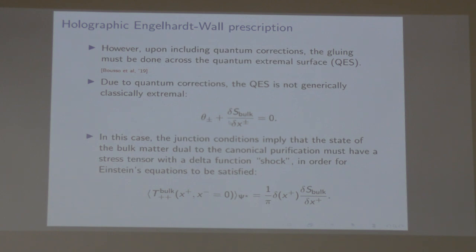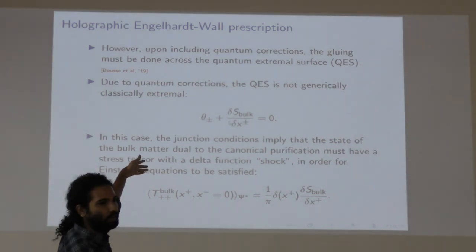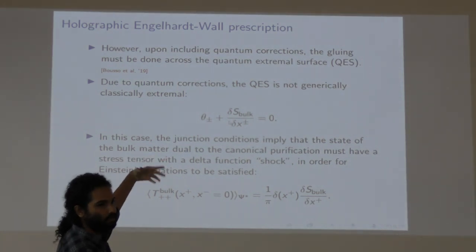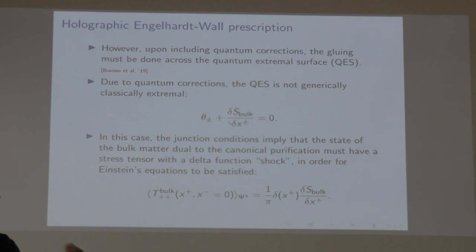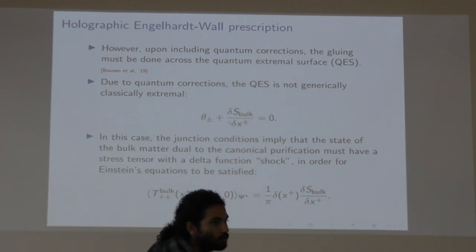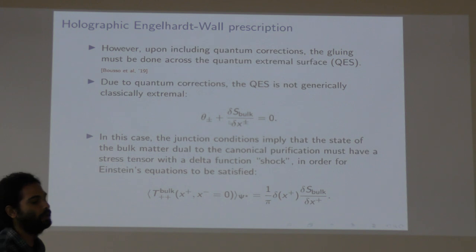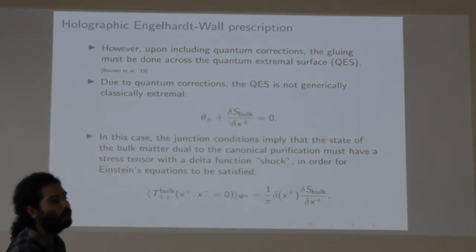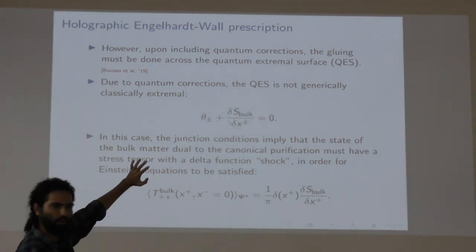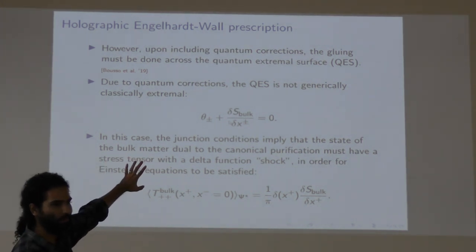So, there is no matter in the bulk. Well, if there is no matter in the bulk, then presumably you can't violate this. So, you won't have a QES which is not classically extremal. Okay? I'm looking at a situation where you have a QES which is not classically extremal. But why wouldn't you have a QES that is classically extremal? You're saying that in that case, QES will always be classical. Yeah. But why would that be? Because the description says that you have to look at the bulk entropy also. Yeah, but there is a bulk entropy. So you're referring to gravitons, is that right? Yeah. Okay, then, yeah, of course. So then you have to think of the bulk entropy. Yes, in that case. Yes, exactly. I thought you meant no bulk matter. So gravitons, I'm thinking. Yeah, no, gravitons. Yes.